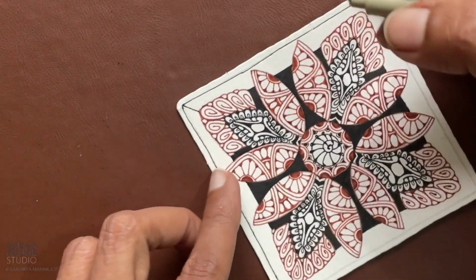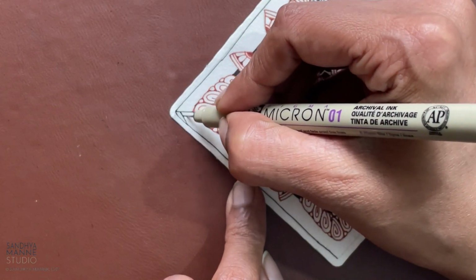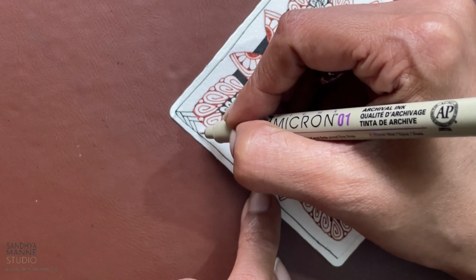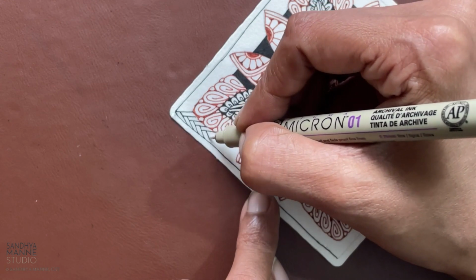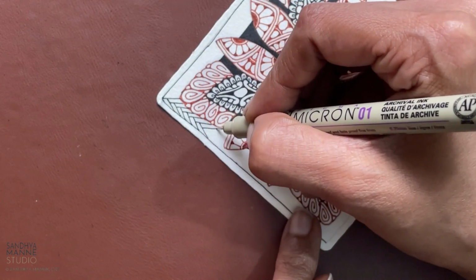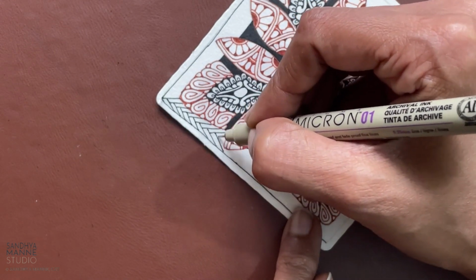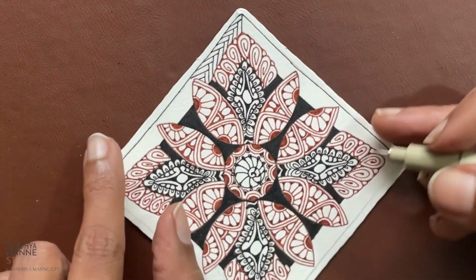Okay. So now on this side, I'm going to start pulling out lines like this, alternating left and right. Okay, so same thing we're going to do this side.